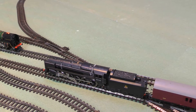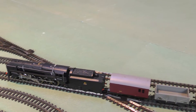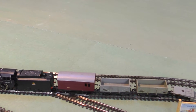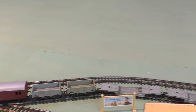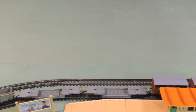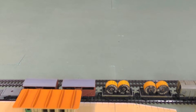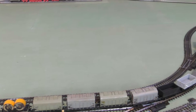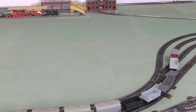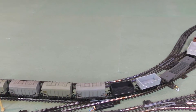We've got the black 9F which is R550 and that's going to be pulling a selection of wagons from different eras. We've got a converter wagon, so we've got Hornby 00 — we did see these on the last video but I've added a few extra wagons: some nice cable drums, an extra grain wagon, another converter wagon, and then we'll end up with a couple of Triang and Wren wagons. So that's going to be our freight service on the downward line.